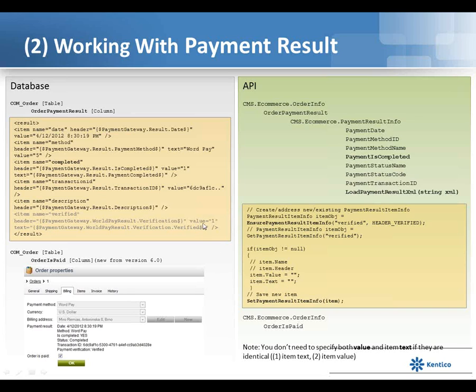So let's say that if my value equals 1, I'm working with the value in code, in the API. I want to have some text for it, which would say verified or something like that, because that's what is actually displayed in the user interface. So whenever you're looking at the order in Kentico, you want to see some kind of user-friendly message, not actually the value, which is 1, because it doesn't make sense for the editor in CMS desk.